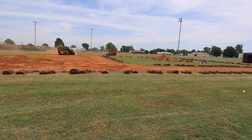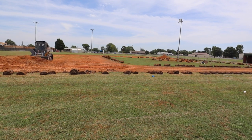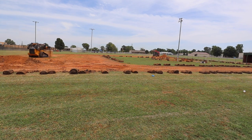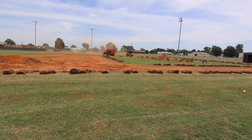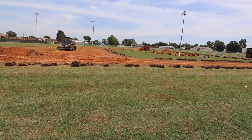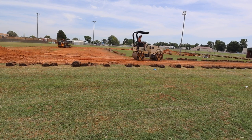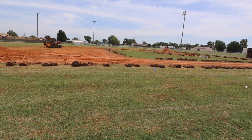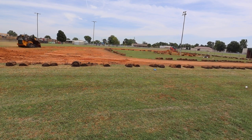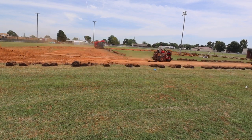At one point we had four machines running — both skid loaders spreading dirt on the infield, while we're also watching for any grass clumps and picking those out to get them outside the fence. We also had a big roller packing down the base paths, and we're running a three-wheeler with a drag behind it to smooth the base paths after the roller and loosen the material back up. I felt like at this point we were really accomplishing a lot in a short period of time.